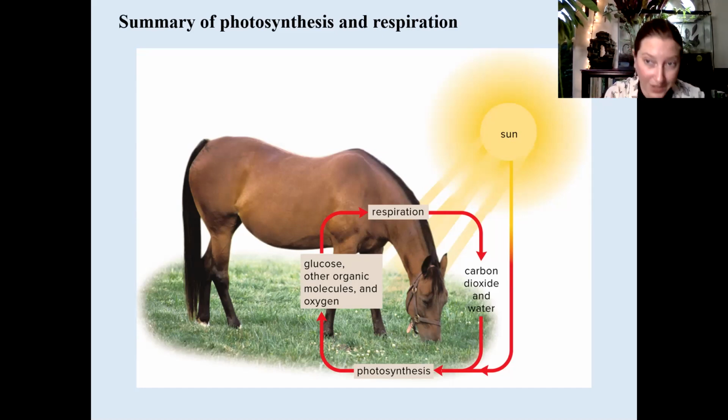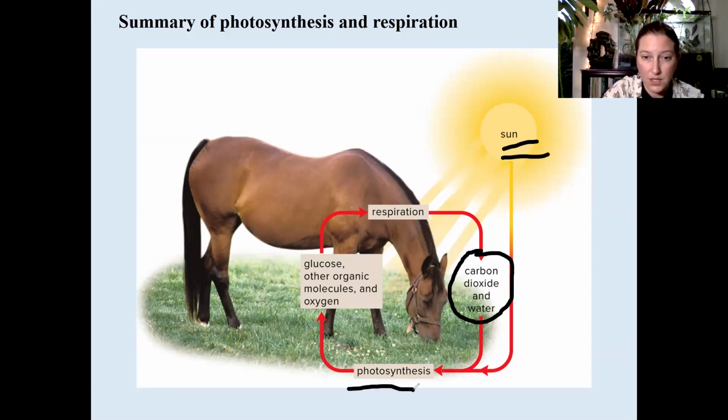And in this case, a horse, but us as well. So we know the basic blueprint of photosynthesis already because we've talked about it. But just to remind you, we have the sun. The sun shines on the Earth. The rays of light from the sun have energy in them. And plants are able to absorb carbon dioxide and water from the environment and use the power of the sun to do a process called photosynthesis.